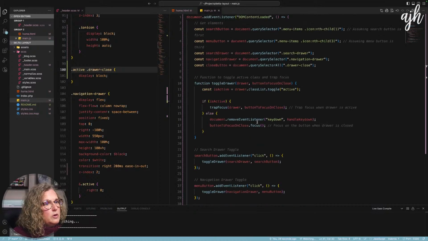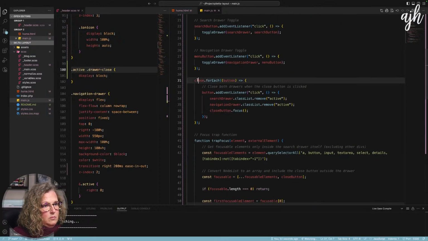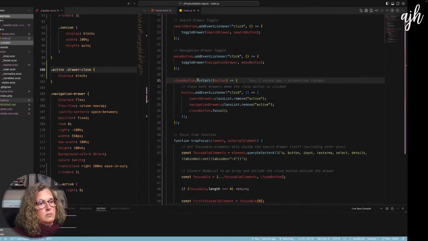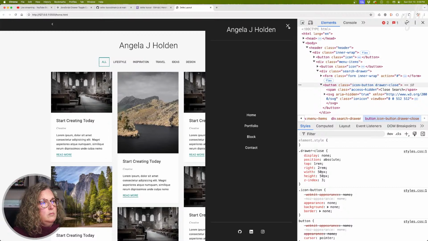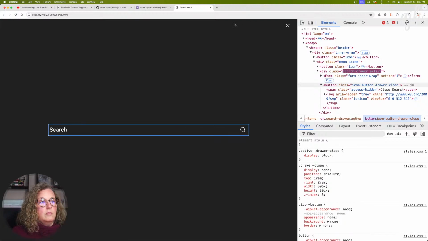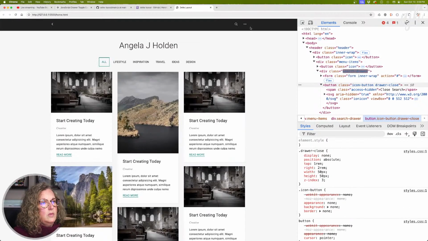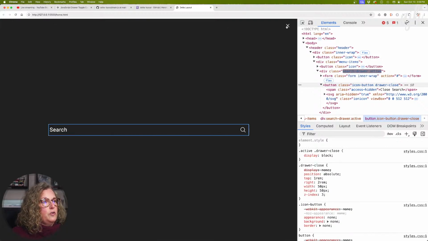I think I got this wrong. Close button. That's why. Yay! JavaScript is getting slightly easier for me.